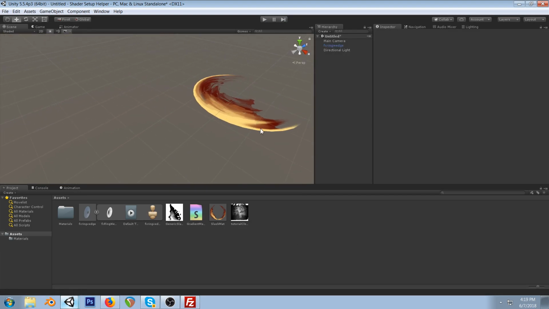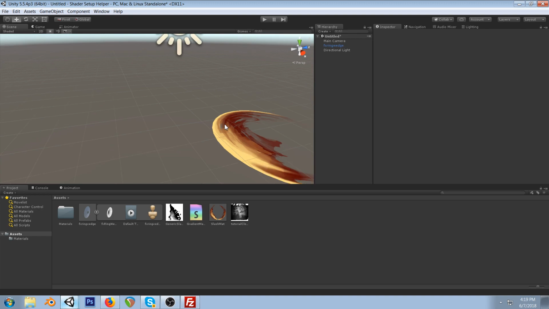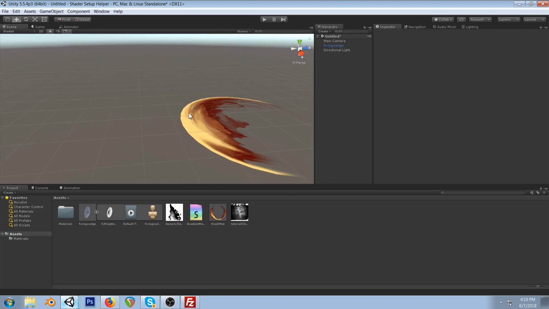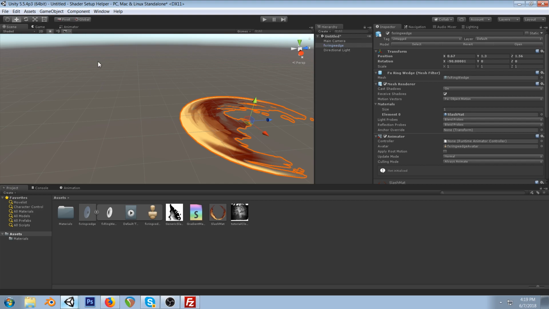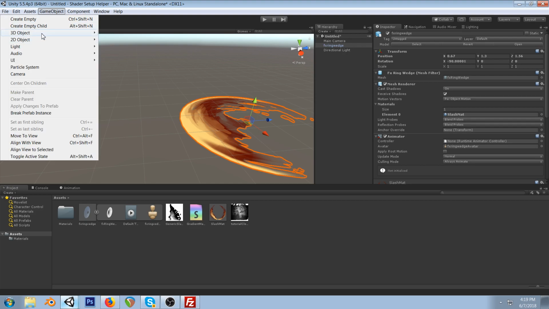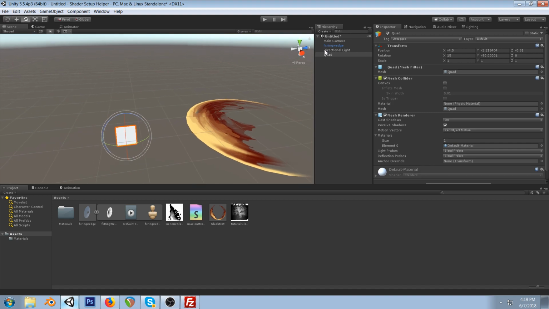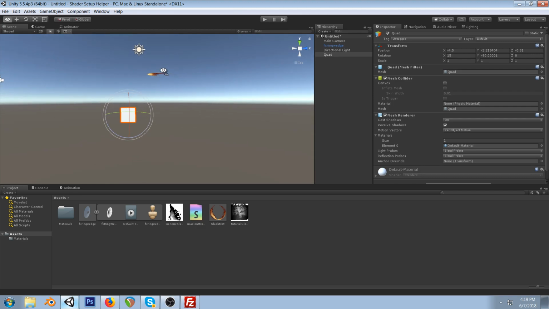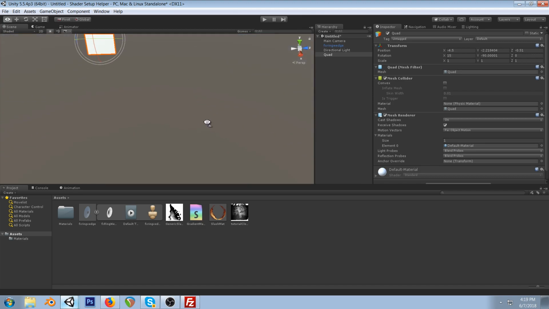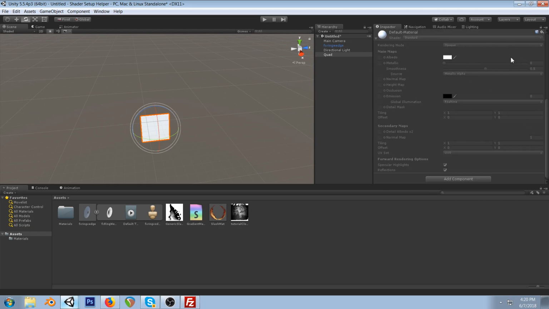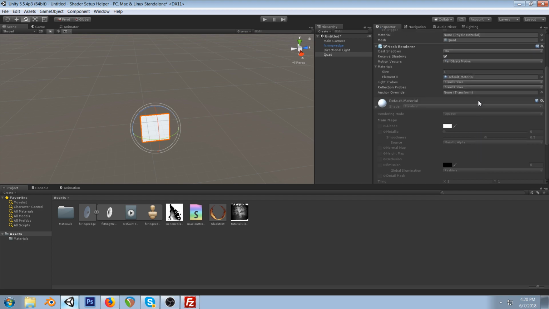Again, we'll just go through it. A material is a shader plus its inputs. Even if you're just drawing a sprite to the screen, you're actually using a quad. So you could do game object, 3D object, quad. And again, it uses the default shader. But if we wanted something else, then you would do orthographic if you really wanted, like if you're just drawing 2D sprites. The standard shader doesn't even take a texture necessarily. It's more material based.